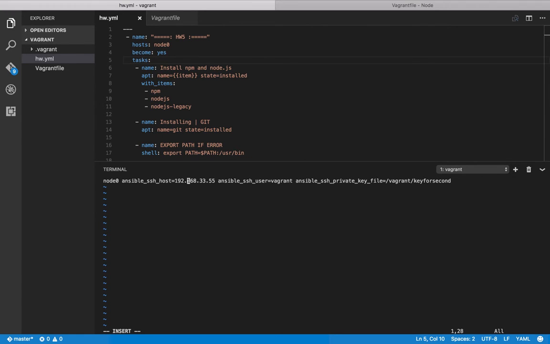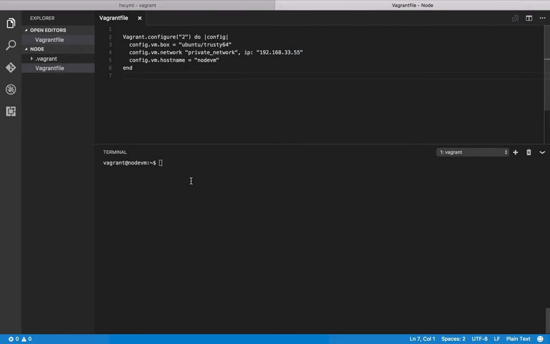The SSH host has been set. The SSH user is vagrant. Now we need a private key to authenticate the connection between our host machine and the Vagrant node machine. To check how it's being authenticated, we can exit and go to Vagrant and do ssh-config.